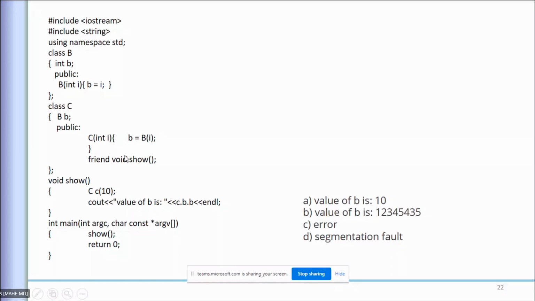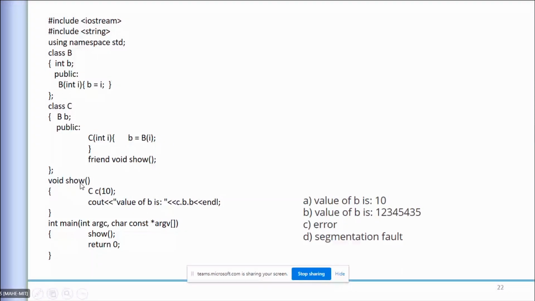This show is nothing but a friend function, so it doesn't have a scope resolution, because it does not belong to class C or B or anything. It is a friend.